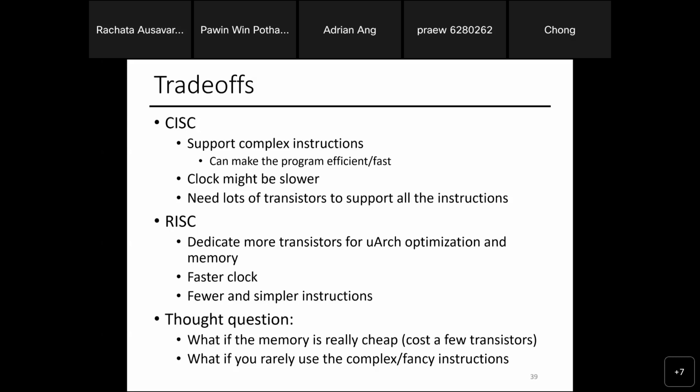But in some cases, you rarely use these fancy instructions. You buy your CPU, for example, how many times do you use SIMD? Except for the demo in the fun part. Never, right? If you need them, you run it on some data center, not on your laptop. So does it make sense to have SIMD supported on your laptop? Yes and no. If you want to build support for a really fancy graphics pipeline without relying on the GPU for some reason, you can maybe use SIMD, right? So it's about trade-offs. My key message here is, now you know ISA design, the rest are about trade-offs.